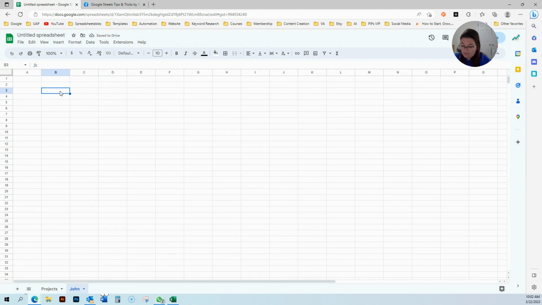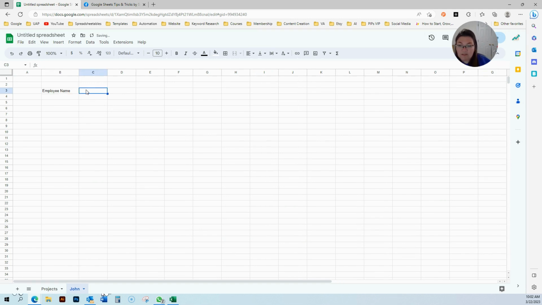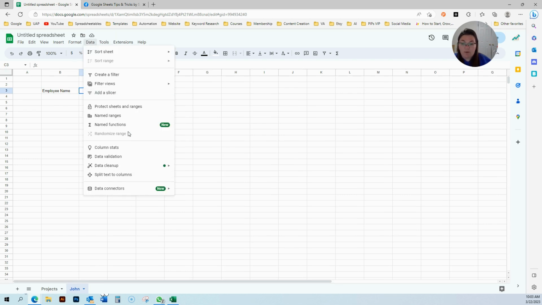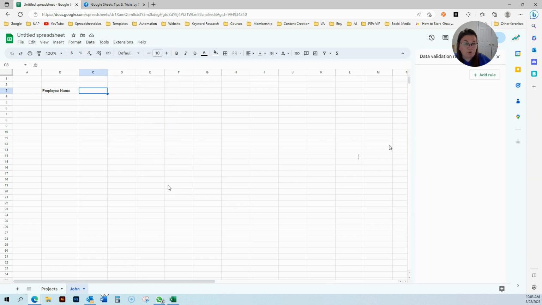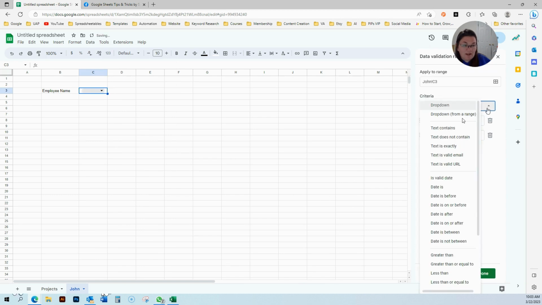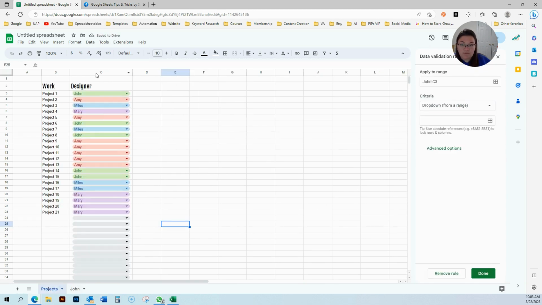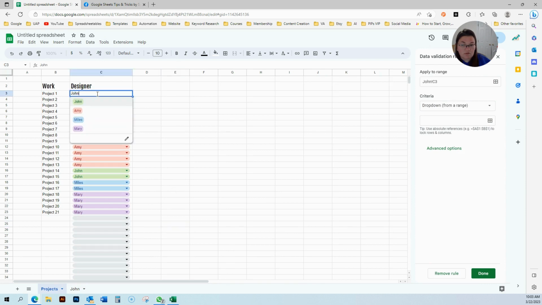So for John, we're going to enter an employee name, and we're going to keep that in a separate cell. Employee name, let's use the data validation from the range, and I'm going to pull from this.